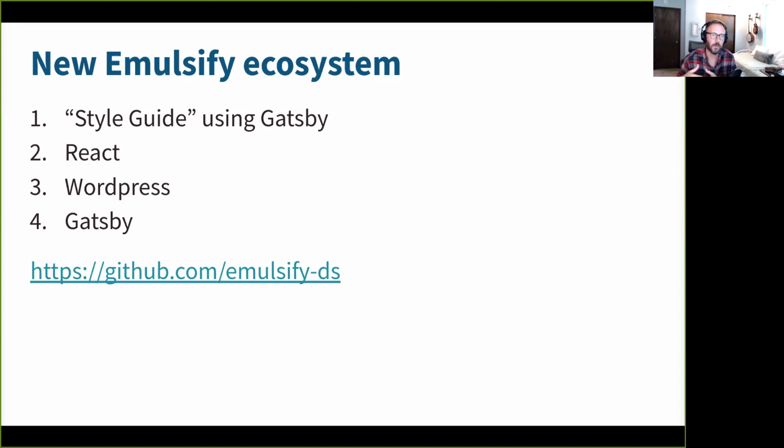So you could have, for instance, your Twig files become a package that gets used in a WordPress and a Drupal project. Your React files get used in a React project. All of them share Sass files, maybe. That's just one example. Carbon Design System by IBM is a good example of this. But we have this ability in the new Emulsify, which is why I wanted to stress that ecosystem in case you go to this location and see all of these repos.